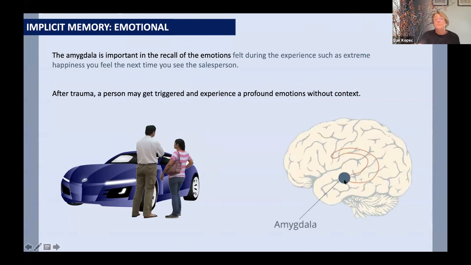The amygdala is primal. So snakes and lizards, they all have this primal memory. And that's where we're gonna start to see things like emotions being recalled. So you may have felt the experience as being extreme happiness because I got a brand new car. But the next time you see the salesperson, because you went back home and you recalled it and you were thinking about those diesel trucks that were going by and the rumble of it, you then think about how unsatisfied you were by that. And then all of a sudden you're not happy with the salesperson anymore. And that's what we start to see happening for people who've had trauma. And so we have to think about how these different environmental triggers are going to affect the person, and how's that going to affect their emotion and their mood.